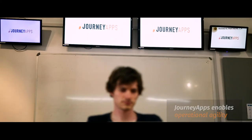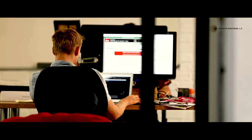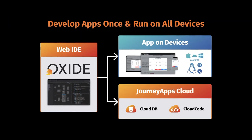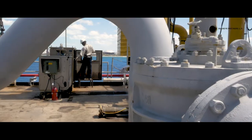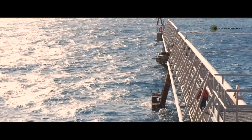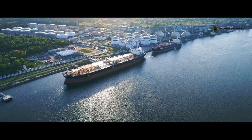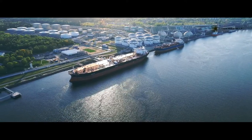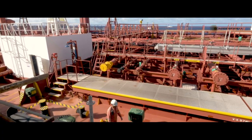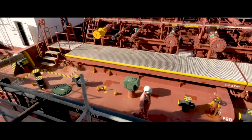The capabilities we saw from JourneyApps were significantly more advanced than any other alternatives we looked at. JourneyApps enabled us to build a tool that could be quickly expanded and that works on all devices — mobile, tablet and desktop. Within Buckeye, we have made it a strategic priority to be ahead of the technological curve and use technology to our advantage. We're also really starting to drive operational excellence across the organization.